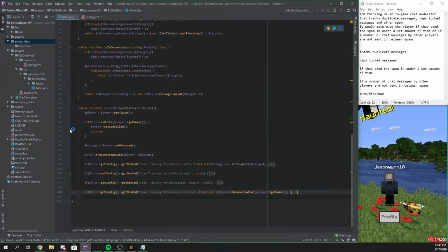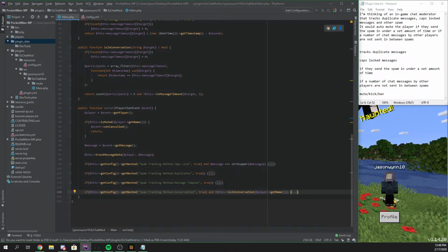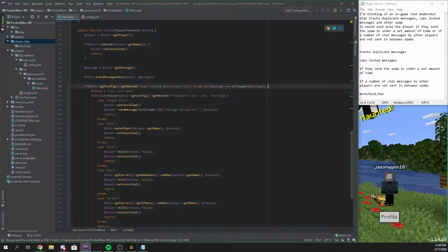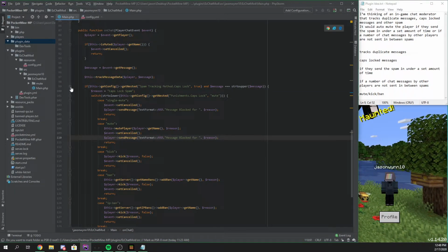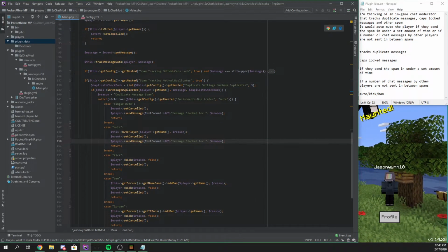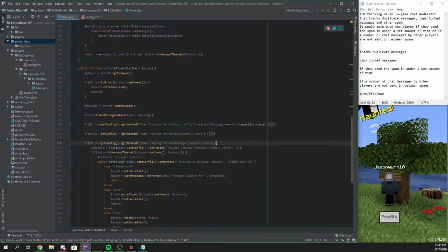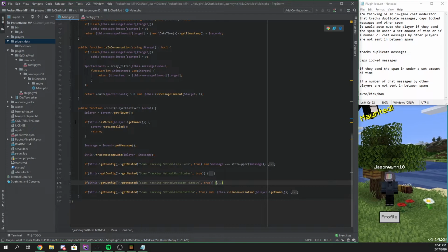Okay, we will go ahead and go back up the line here. What does the plugin do? Well, this one is a chat manager, or chat moderator, I guess. So, whenever a message is sent, it goes through all the checks, and this whole stream is going to be posted on YouTube, so you can go back and watch it later if you're interested. But from start to finish, this is how to set up.